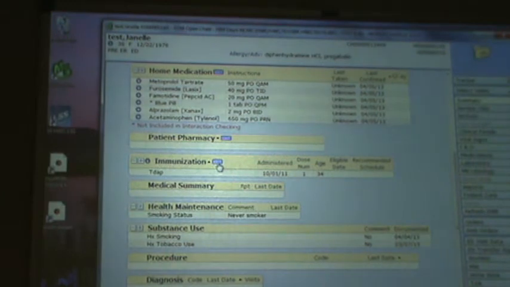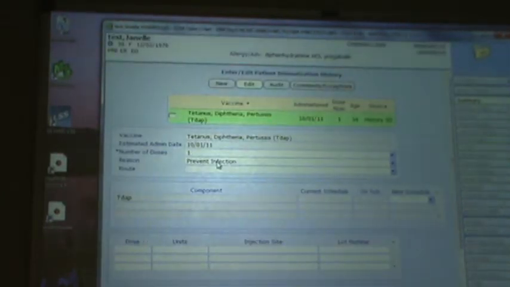Yeah. Under immunizations, if you click on edit, if you have a tetanus immunization already inputted, it will display. You're going to want to just review that with the patient. If you do not, you can go in and document a tetanus status. The system does require us to have an actual date of the last tetanus shot.